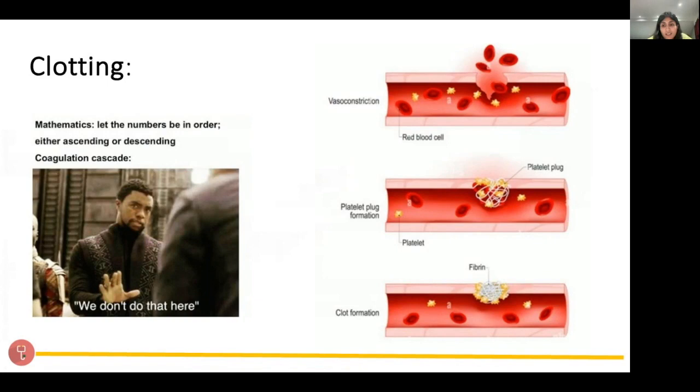Once you've got your platelet plug formed, you'll then get various clotting factors, all part of the coagulation cascade, also being attracted to the site of platelet plug formation. This is what we call secondary hemostasis. Secondary hemostasis is that whole coagulation cascade that you may or may not remember from preclinical years. So with our clotting disorders, it's just important to think about whether this is a problem with primary hemostasis or a problem with secondary hemostasis. So yeah, next slide.